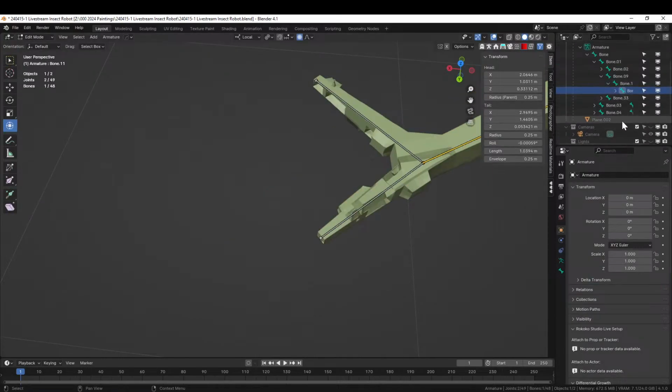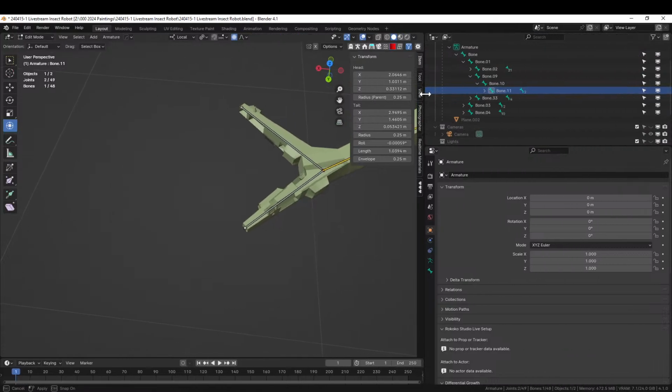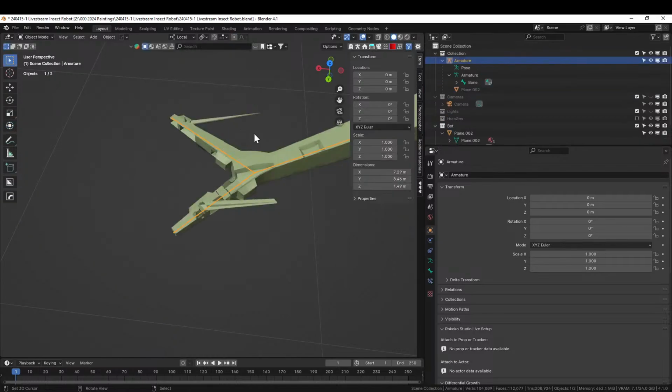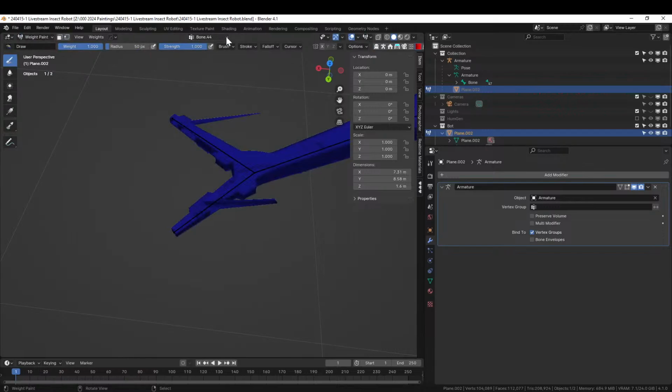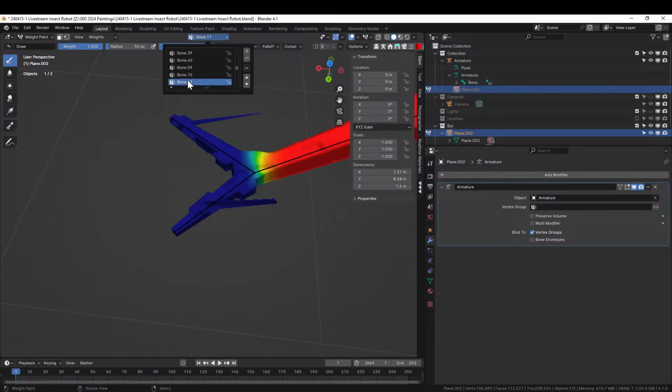That's bone 11. Okay, cool. So this weight paint bone 11. They're not in order. That's helpful. There we go. And I should be able to say its weight is 0 on this, right?